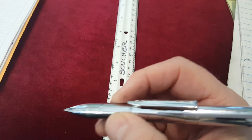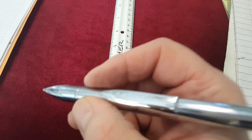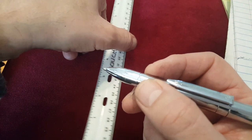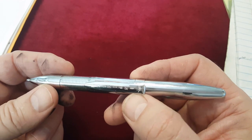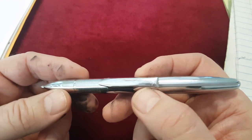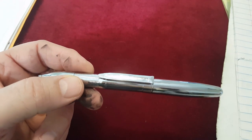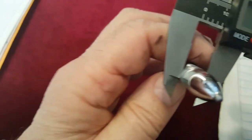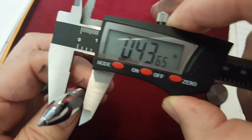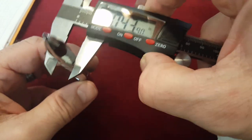I'm going to measure it in a second, but I want to tell you these rings give you a better grip. And somehow in the hand, this is one of those pens that I mention every once in a while, like the Parker Vacuumatic Oversize, that although it's not quite as big as I normally like, feels bigger in the hand. That's a subjective call, and you may not agree. All right, let's get the measurement on the grip section. And we come out at 0.43. Now see, normally that would be too small for me.